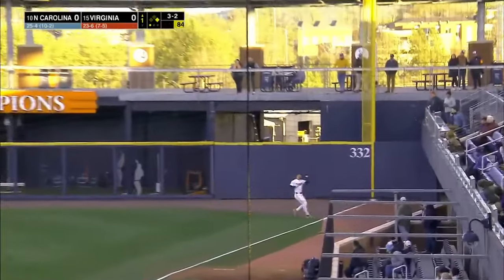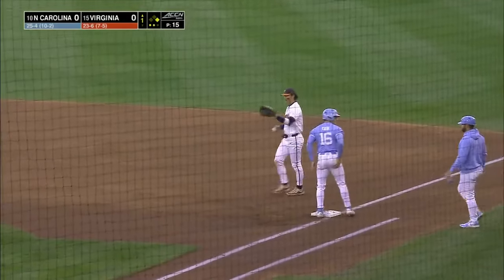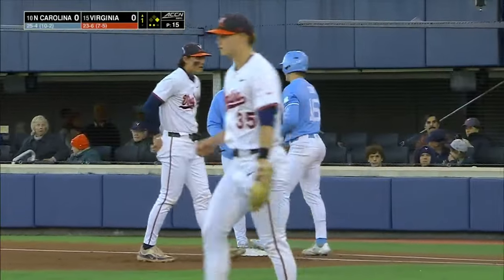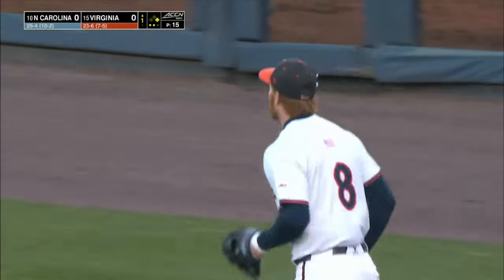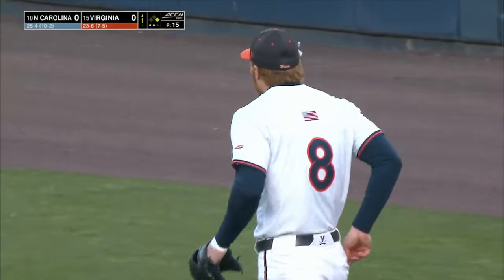Cook goes, and that one in the air to right towards the line. Moving over here is Casey Saki. He'll make the catch. Hustling back to first and in with a dive is Cook. There's two outs. Casey Saki with a really nice running catch. Yeah, very nice job right there by Cullen McKay. Winning that battle right there.